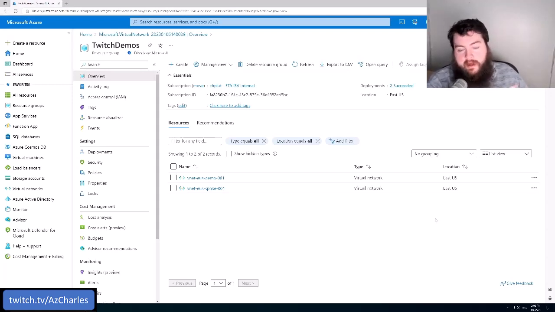And this could be for different applications, different use cases, things that need to be isolated, but might have communication needs still back to on-premises or back to other clouds. And so rather than creating multiple VPNs, especially if we're using something like ExpressRoute, we're not going to have multiple ExpressRoute circuits for every application. We're going to centralize that and use that off of the hub network. So in this case, maybe our spoke network needs to communicate with these other services, and it would do so through that hub network.